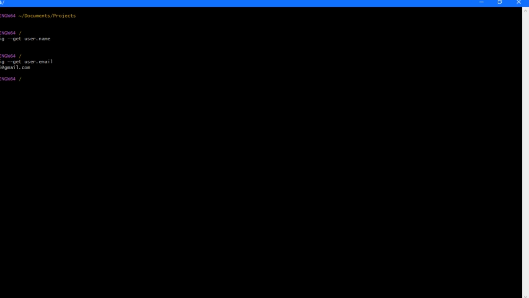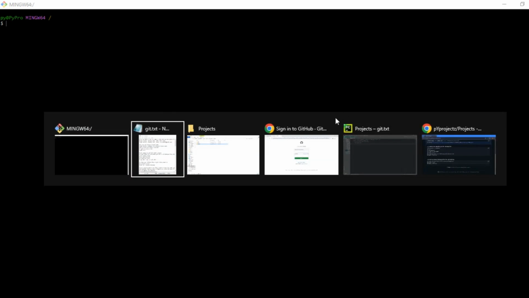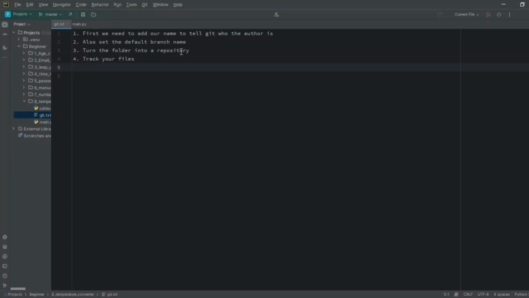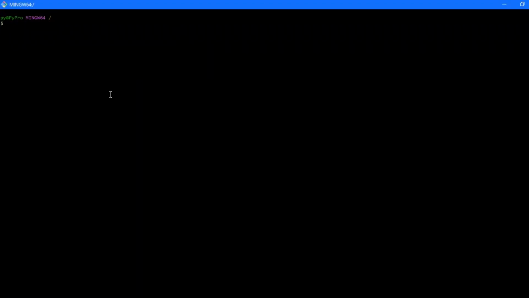So after that, the next step, you need to set the default branch name. Now what does this mean? That if we say git init, if we initialize the repository, the name that is going to show is known as the default branch name. So recent ones is usually master, but a common convention is main. So if you like the master, you can leave it as master, but if you want to use the common convention, you can set this as main.